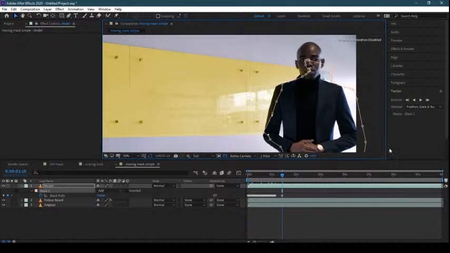So now I'm not using any of this tracking. I'm doing it without the tracking. So let's see how the masking works without the tracking.